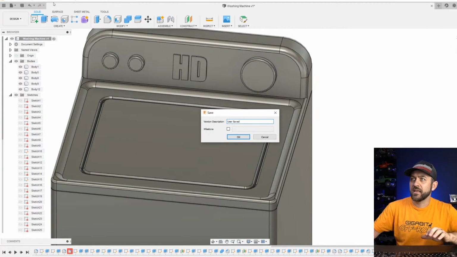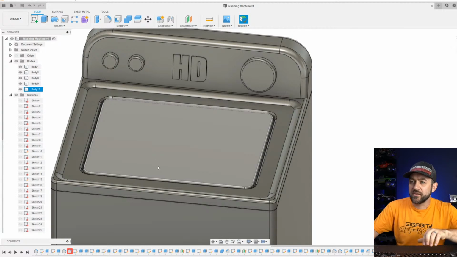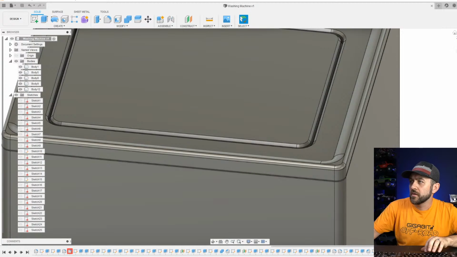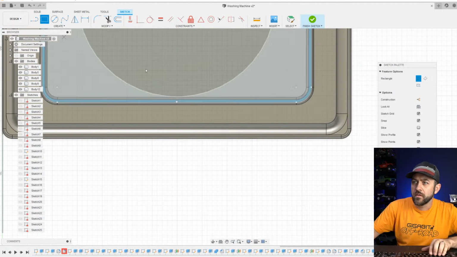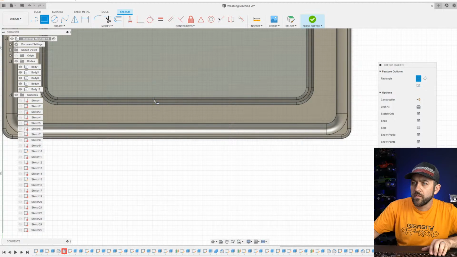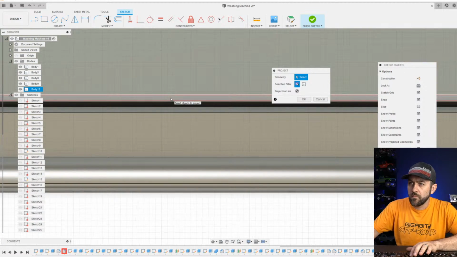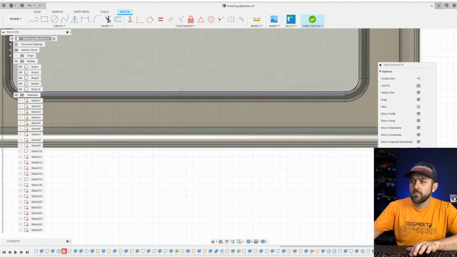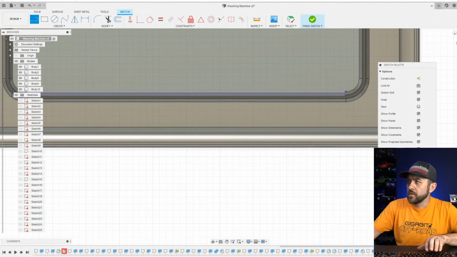Save it while we're at it. Needs a cutout in the front of the lid to make it easier to open. Good call. Let's see.